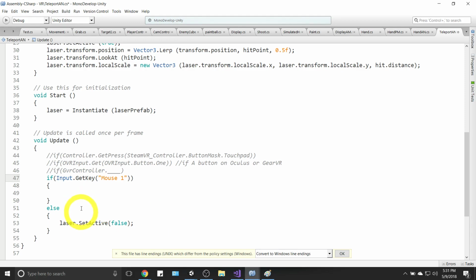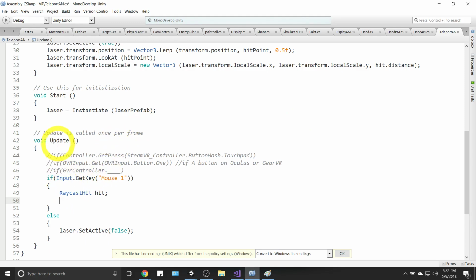Alright, now with that said, let's take a look at what's happening on the inside. Number 1, we need to create that variable RaycastHit. That's going to be the one storing all that information. Go RaycastHit, and I'm just going to call the variable hit.